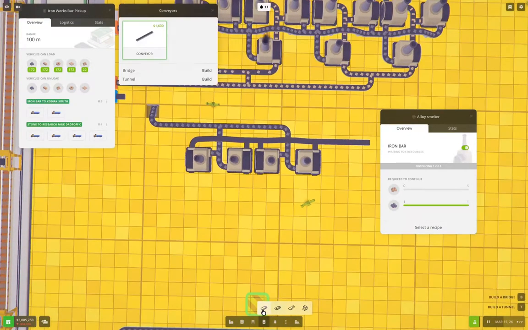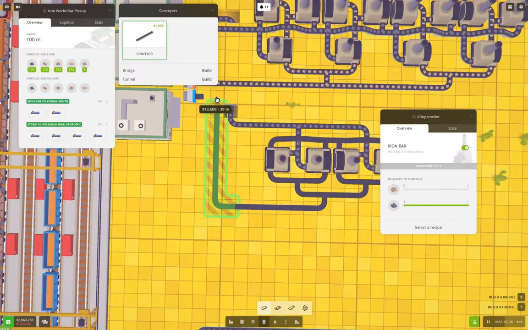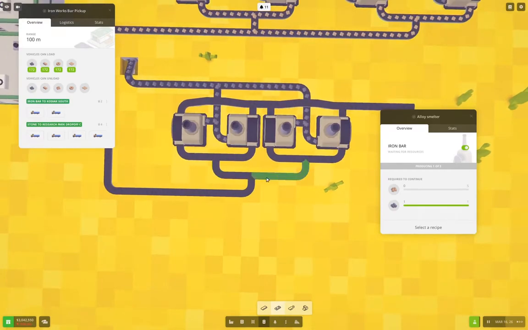Now we need iron in, which is these. Yep. Okay. And then bring this up like this. Okay. That comes that way, that way, that way.